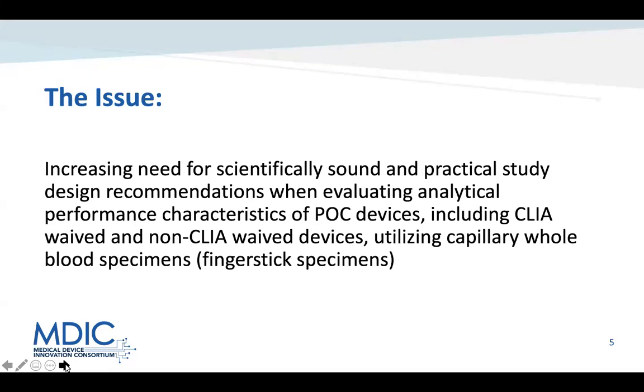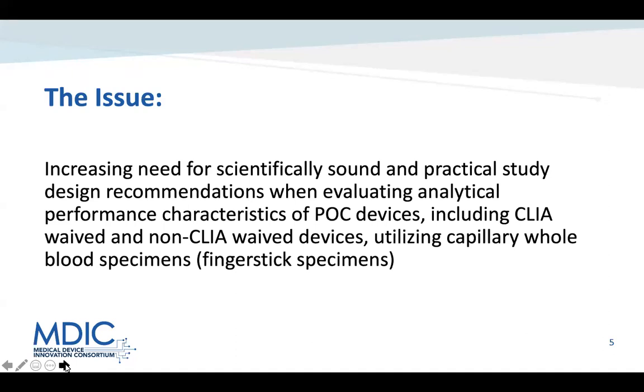For example, we had seen performance issues with capillary samples and wanted to see if these issues could be resolved through an effort like this, or at least clarified so that there was a greater likelihood of successful outcomes for devices that come to our office. We'd also seen many submission challenges around study designs and other issues, and we wanted to harmonize, align on the validations across the various technologies that utilize Fingerstick, both inside the FDA in the different divisions, and with our external stakeholders, including test developers. And you might think, of course, precision studies could be particularly challenging when the sample type is blood from the Fingerstick.